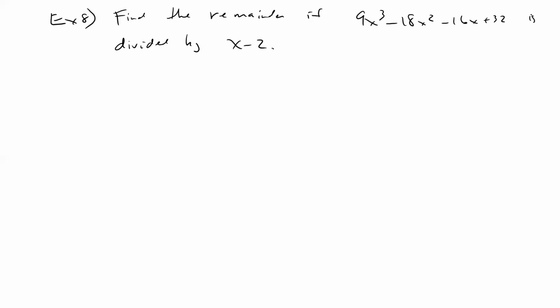The remainder is 0. Let's prove it. Did you just guess right? No, we did the problem before. All we gotta do is think about this guy as f of x. This is a function. What do we plug in? A positive 2, good. Plug in a positive 2.